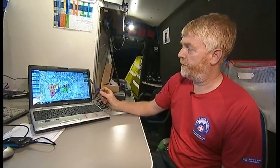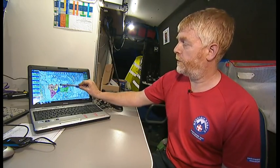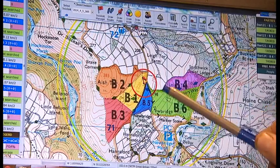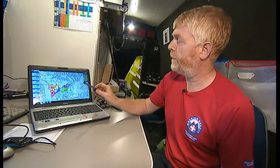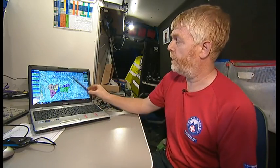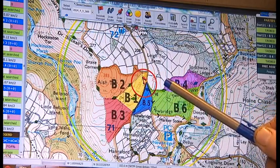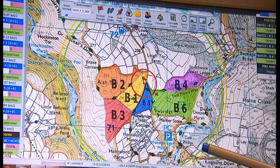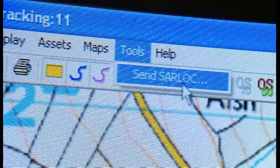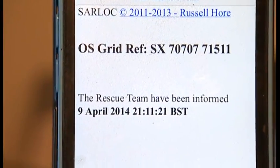This is the SARMAN system and this allows us to plan and record a search for a missing person. The flag there marks the position at the point at which the person was last seen. We can also tell it the type of lost person profile — the person we are looking for. It then plots these circles which use historical data to give us an idea of how far they may have travelled. There is even a way of texting an app to the smartphone of a missing person that tells search teams their precise location.